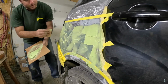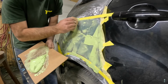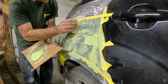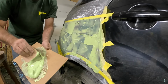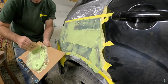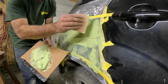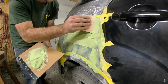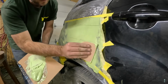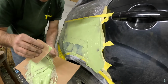Just like I'm doing, kind of do the whole thing first. Your whole work area you're working in. Work fast. Then when you start to get it, that's when you want to start building it up a little bit. This is going to take quite a bit here. So I'm just going to load her on and go again.